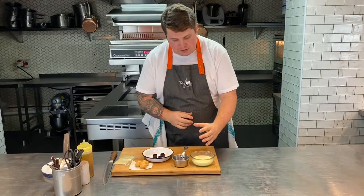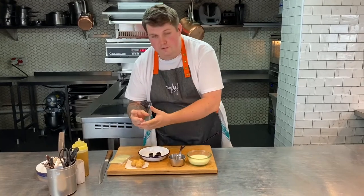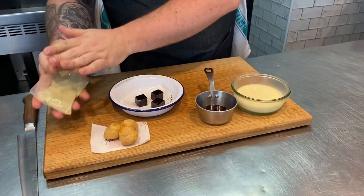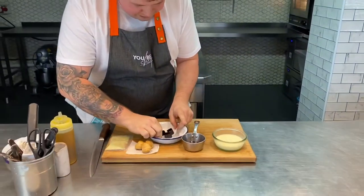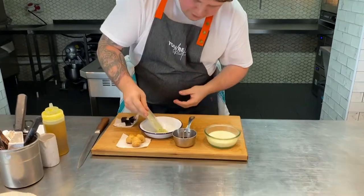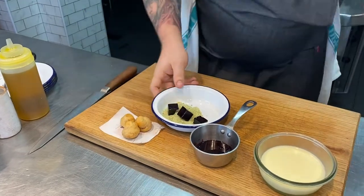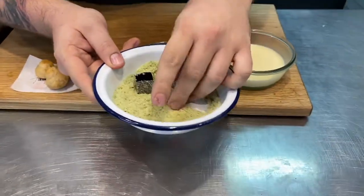Here we have our pudding. We have a lovely Douglas fir and buttermilk panna cotta — that's just been out for about ten minutes to come up to room temperature. To go with that we have these lovely choux buns filled with a blackberry gel, a lovely blackberry jelly that we're going to dust in pine sugar, and a lovely little blackberry jus. To start plating, we're going to take the little blackberry jellies out of the container, cut this bag of pine sugar, put it into our bowl, and roll those jellies in the pine sugar — just give them a shake to coat them. You can see and smell that lovely green pine sugar.